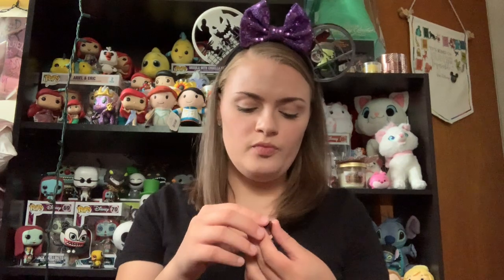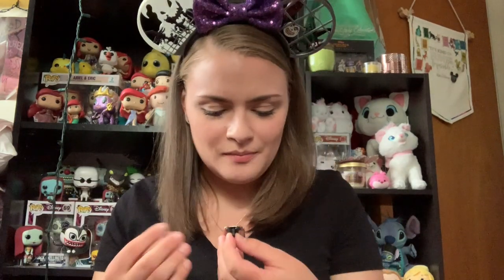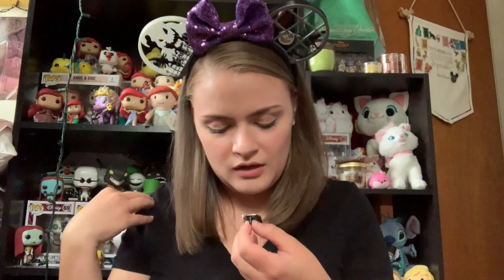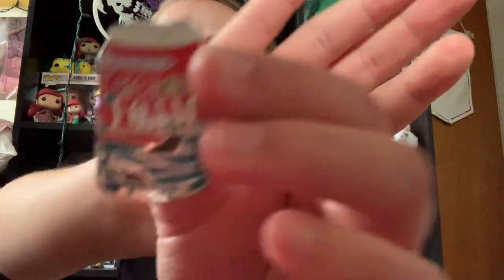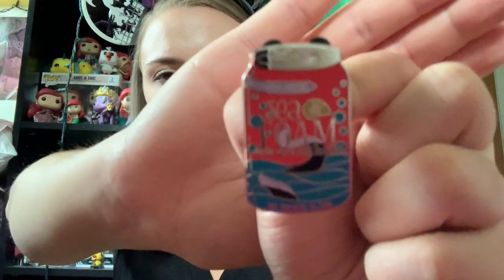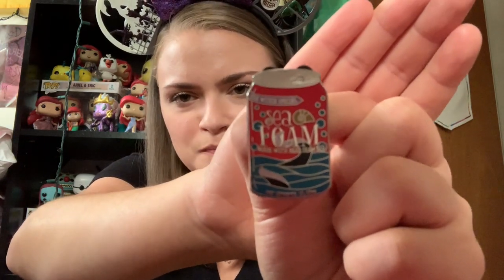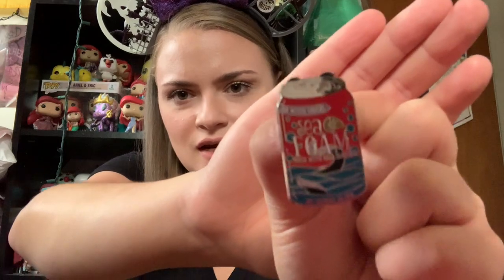This is another one that came out of a Mystery Bag — we bought a bag of the Delicious Drinks mystery pins. So the one we ended up getting that was the Little Mermaid one went to me, of course. So it's a 'Sea Witch Special Seafoam made with real seaweed,' net content is 11.17 ounces, and then it's got little Ursula tentacles coming out of the water. It also has a little seashell on it. And I think the colors on this one are just so pretty. This is the Delicious Drinks one that I definitely wanted the most.